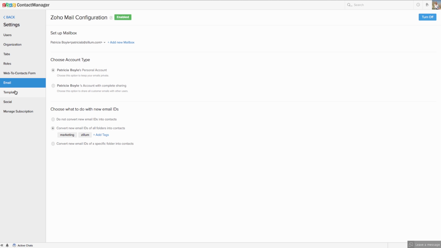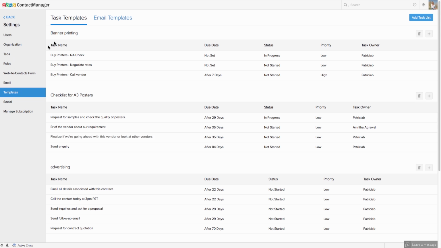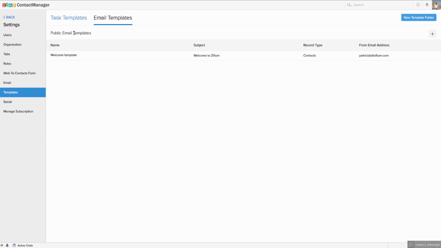Let's move on to templates. If I click on templates on the left hand side, I have 2 options here at the top: my task templates, which we talked about earlier and we'll look at those, as well as email templates. Email templates are going to be emails that go out that are pretty generic, that anybody in your company has access to customize and use. So instead of writing the same thing multiple times over and over, maybe you say the same thing, your order's on its way.